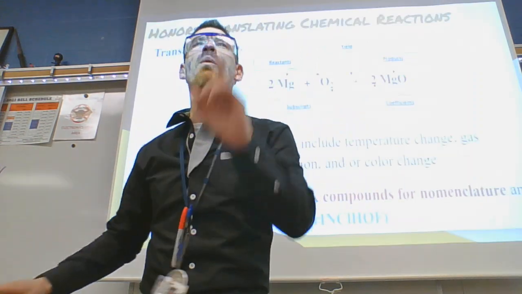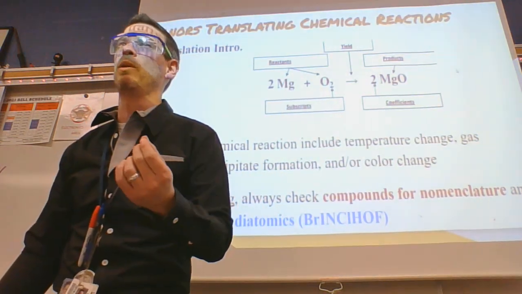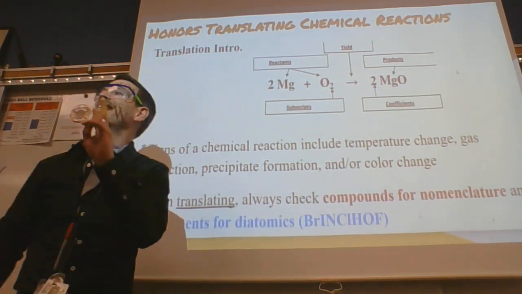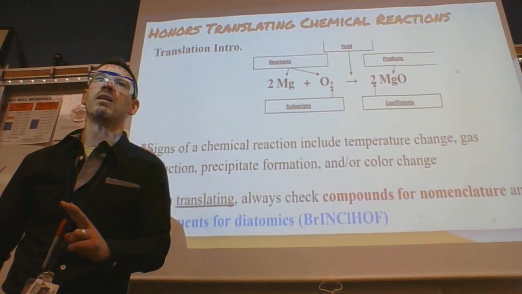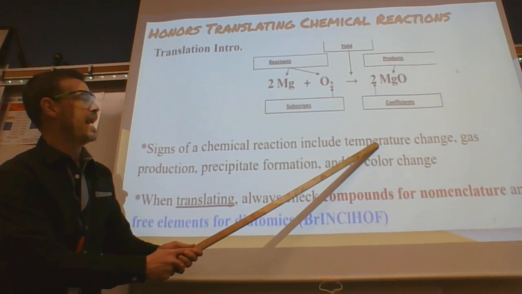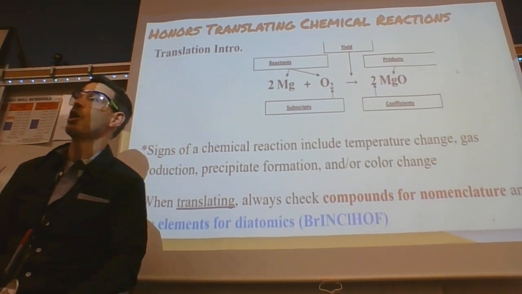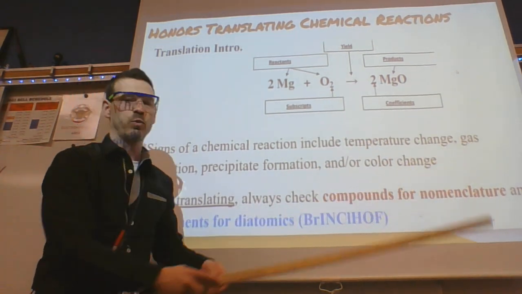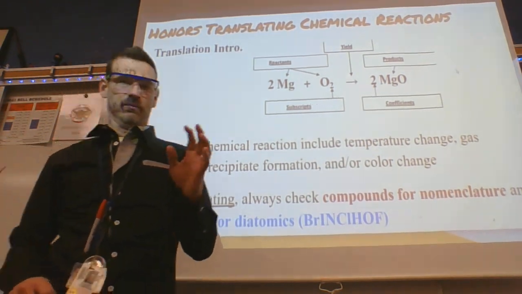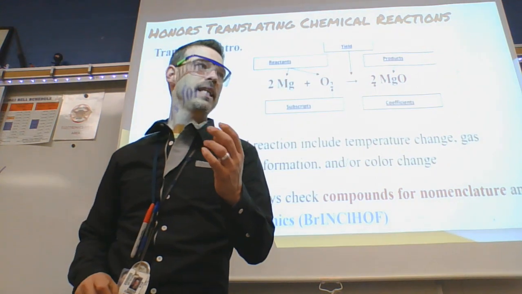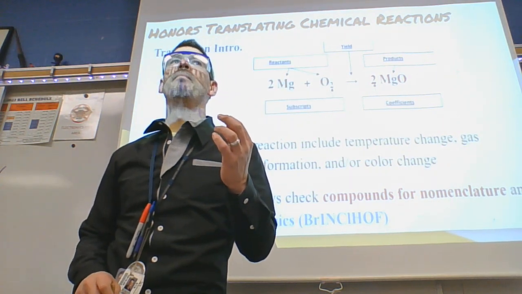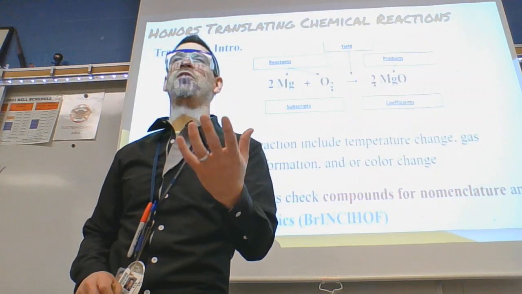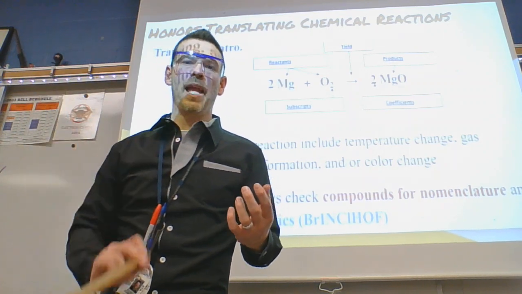So remind me, what was the very first thing that we saw happen when the reaction started? Right away we saw a color change. What was the second thing that you saw happen? Well, you didn't see it, but yeah, the temperature. Then you noticed the temperature change. What was the third thing that started happening? Boom, that gas, which is actually stinky, is a form of sulfur being given off.